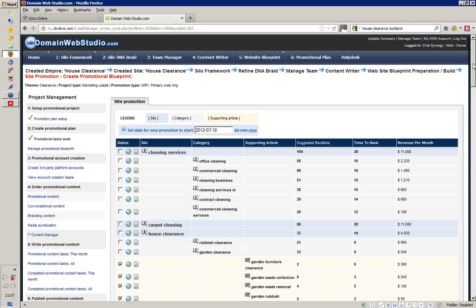Because trying to come up with some kind of a regimented way to make sure that all of those keywords get promoted on a regular basis so that my client ranks for all those keywords, and not only ranks for the keywords, but these tasks are designed to generate traffic on third-party platforms and actually bring that traffic back onto the website. All of that is just taken care of for me, and I can't tell you what a relief it is to know that I don't have to sit there with spreadsheets for hours and hours on end every month trying to figure out what it is I'm going to do.